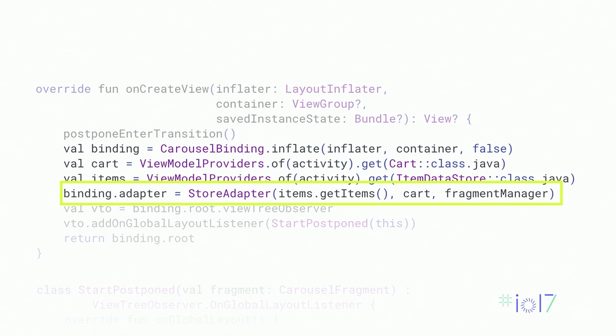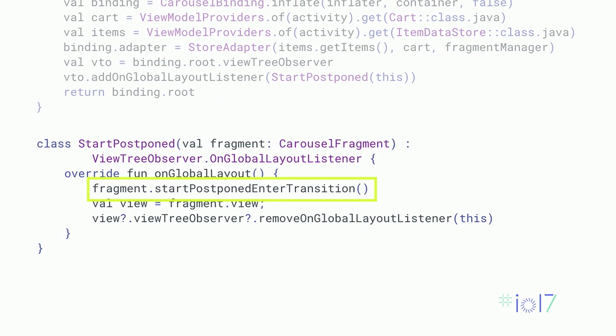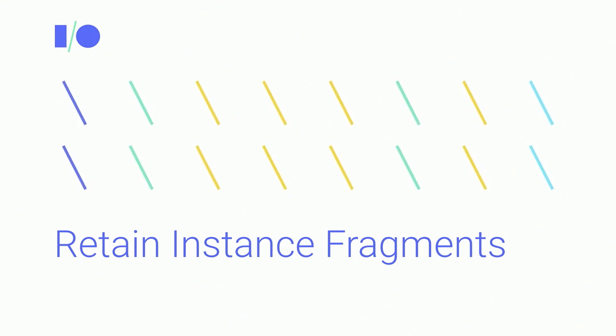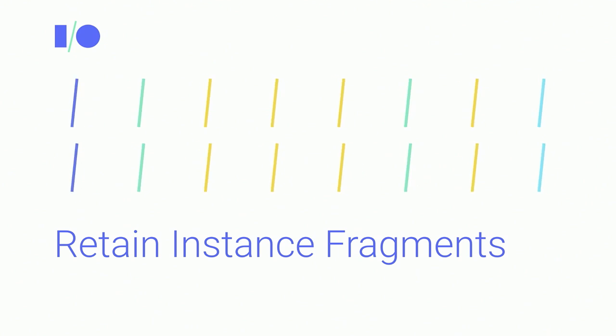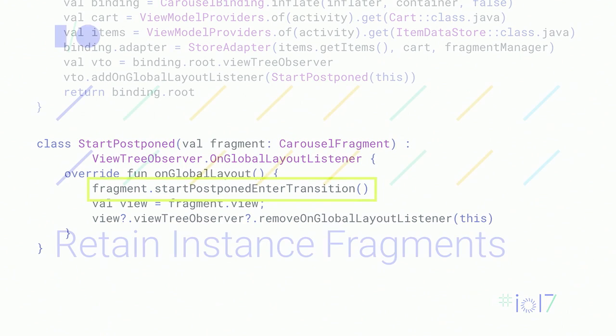We're using that. So here I'm setting the adapter for my recycler view. Now I'm setting my adapter. Now I have to wait for the layout. So I'm waiting for the layout. And then in that listener, I call start postponed enter transition. Now my transition is ready, and it will just go on ahead. And I think I skipped a slide. Oh, OK. It works.